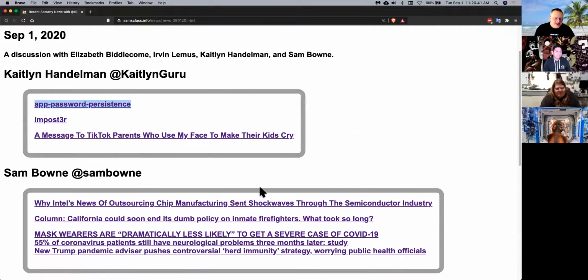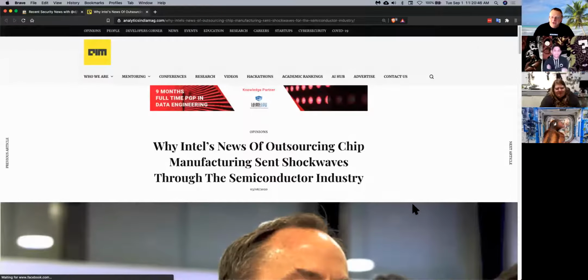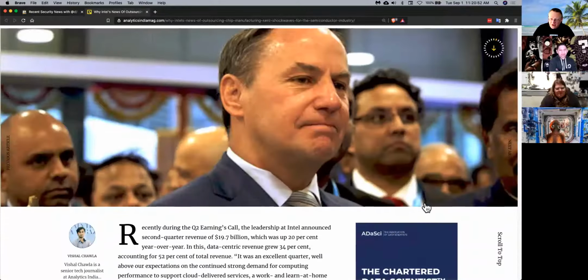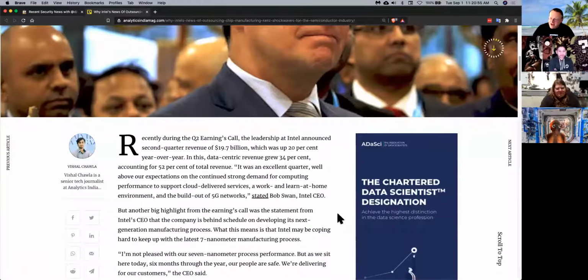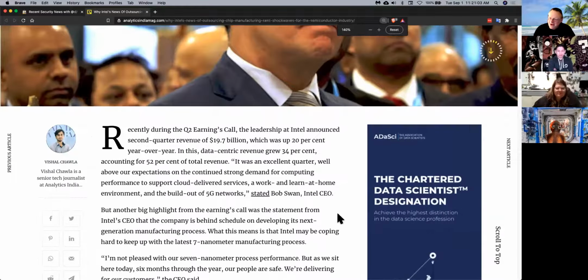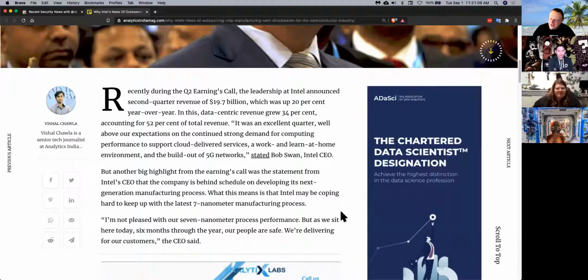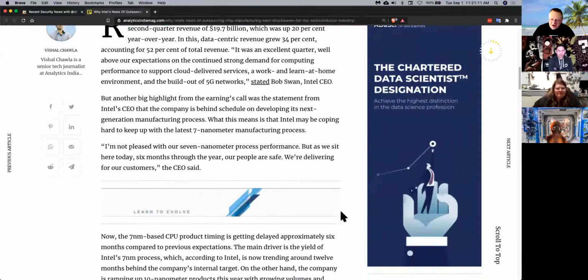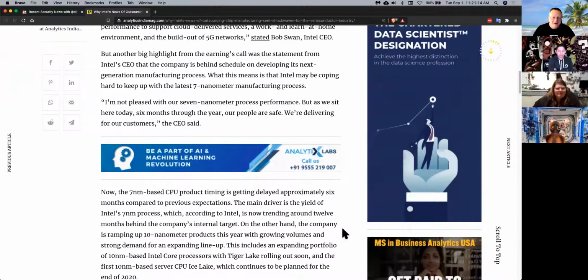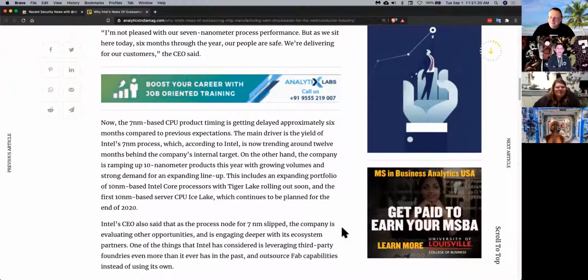All right. And so a student told me about this one, which surprised me. Intel seems to be doing pretty poorly compared to AMD, except they're making tons of money. I don't know why, because Apple's going to move away from them and stuff. But now they can't figure out how to get down to 7 nanometers. And they're going to outsource that to Taiwan, which is mighty hard for me to understand. I mean, considering the current political situation between the US and China, I would think that an American company outsourcing to a Chinese company would be a poor business move. But anyway, that's what they're doing.